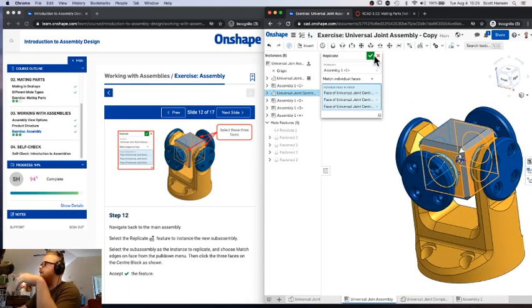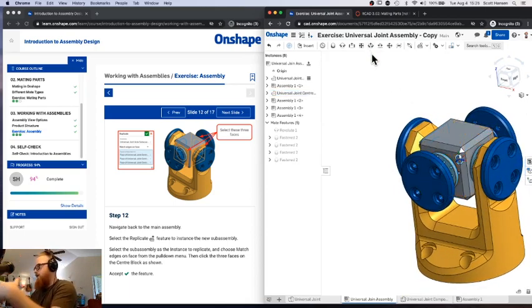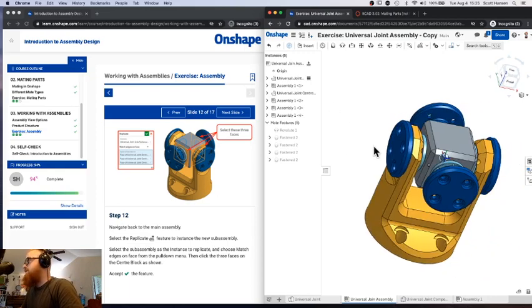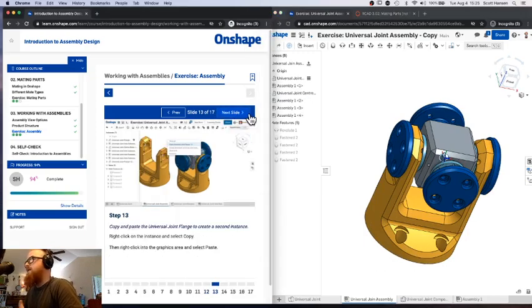And that right there, if you can get good at doing that, it's a lot faster than making four identical copies of the axle and positioning them each. So if you can get used to doing that kind of thing with the replicate tool, it makes your life a whole lot easier, especially with complicated assemblies.